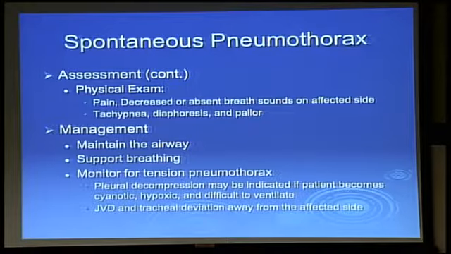The thing that's really distinctive about a spontaneous pneumothorax is that the pain is really significant. And I've been fooled before. I'm like, God, it just doesn't seem like this person should be having that much pain. And you know, the lung sounds are dramatically different, and then you pull up the chest X-ray, and they do have that. Patients with a large one tend to get pretty tachypneic, diaphoretic, pale. So you want to manage the airway, support the breathing, and monitor for the development of tension pneumothorax. If someone's becoming cyanotic, hypoxic, then those are the patients that you want to decompress.